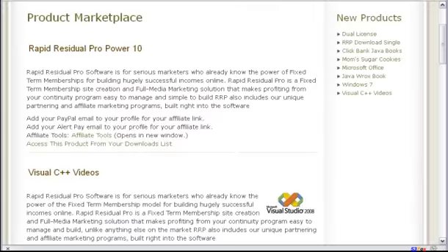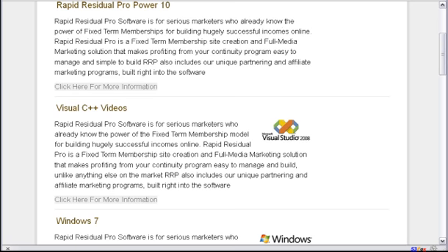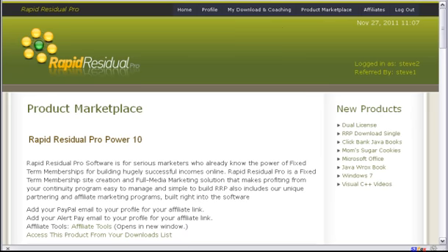So it would return them to this member area to create an account. They log in, and then they'll see all the other products that you have. The power of this is that you can have your buttons on as many sites as you like. You could have this button on 10 mini sites. You could have this button on the Warrior Forum. People would click the button and be brought back to one central location to download their product and to access their account and to see other things that you have for sale.